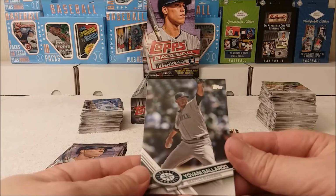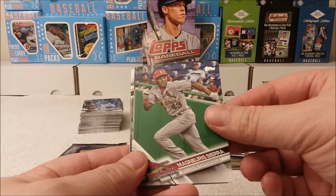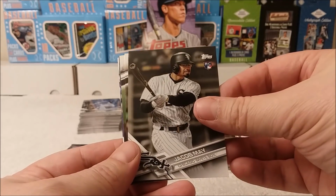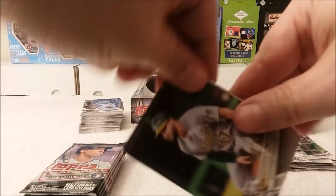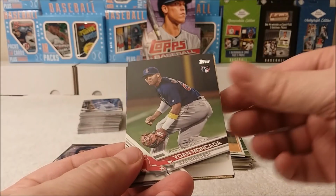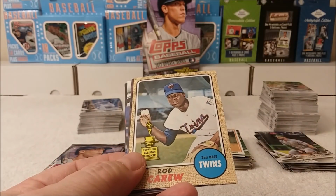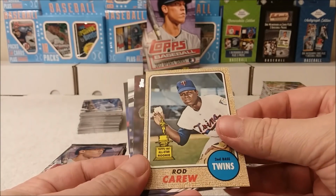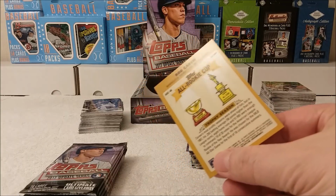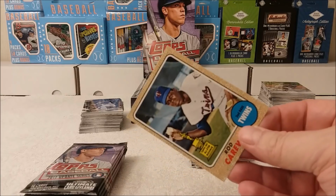Giovanni Gallardo. McNurris Sierra, rookie card. Jacob May, rookie card. Yonder Alonso, all-star game. Yoan Moncada, rookie debut. Rod Carew, rookie cup card. Yeah, it's not focusing. Oh, darn it.